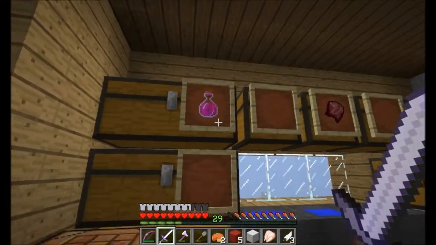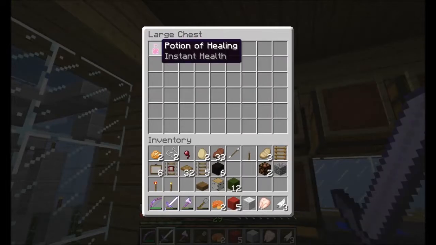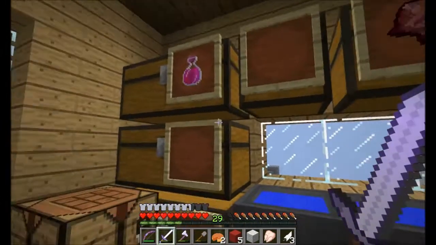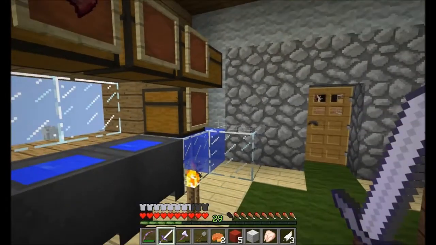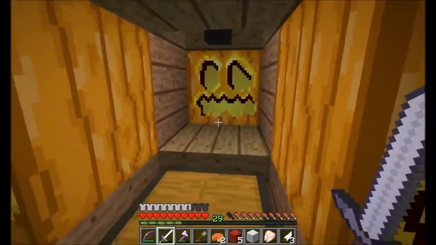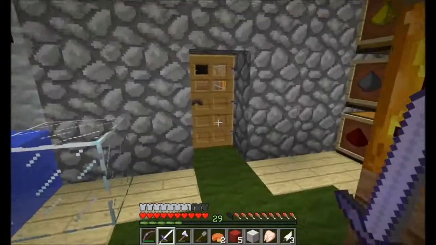This is something that the witches drop if they're currently drinking it. So I managed to get 3 instant health potions, which is funny. It means they're trying to heal themselves so that they died. So evil. Okay, so now what I really need left is the brewing stand. So far I don't have anything. And a couple more bottles.